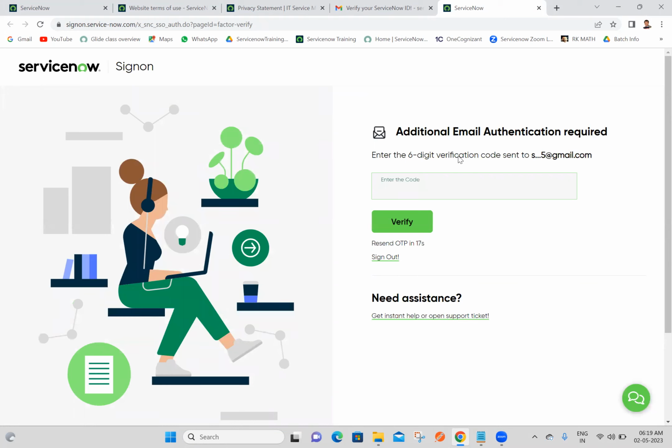The difference between the email ID and password and this one is, if you want to log in with the developer account, you require your email ID and password. If you want to log into this URL, this ServiceNow instance URL, you require these credentials. Got it, Venu? For logging into the developer account website, you require email ID and password. For logging into this ServiceNow instance, you require these credentials, username and password.